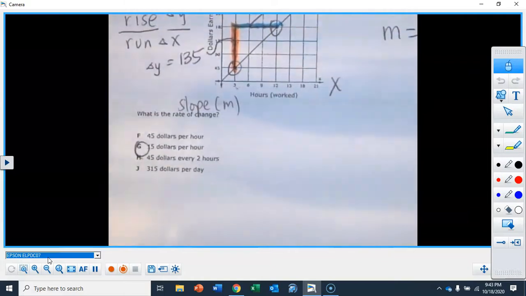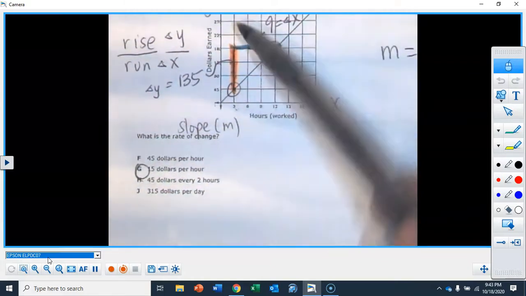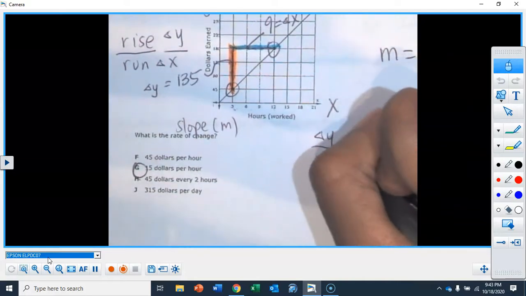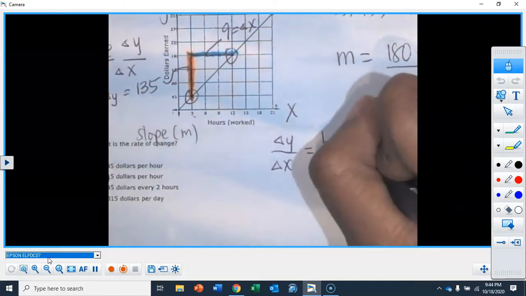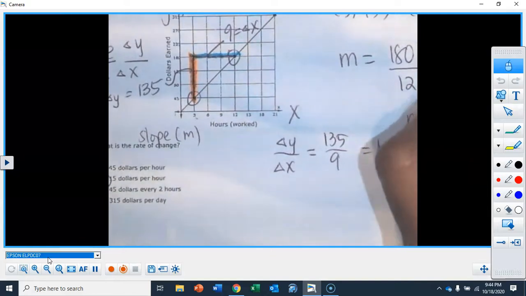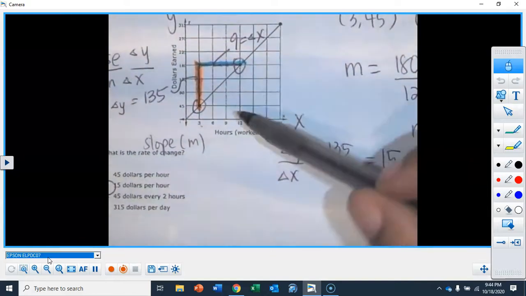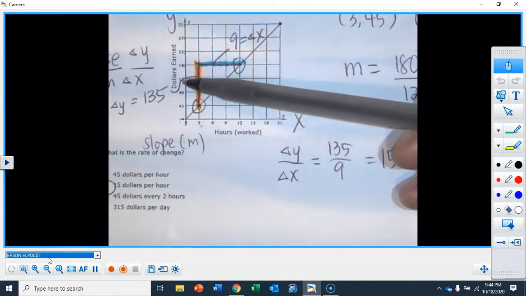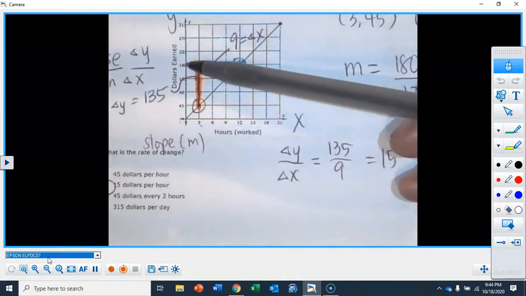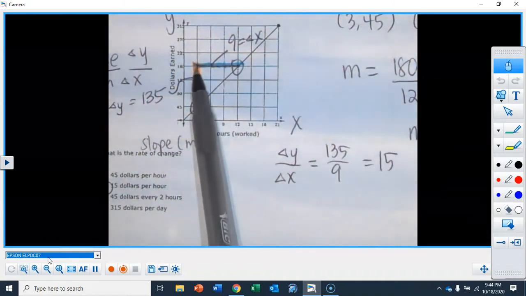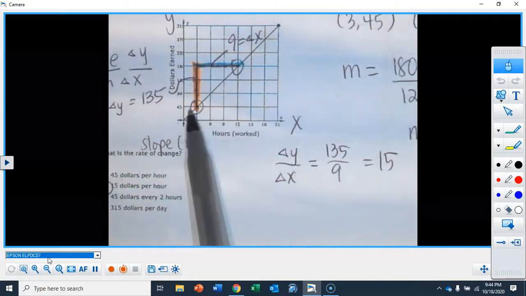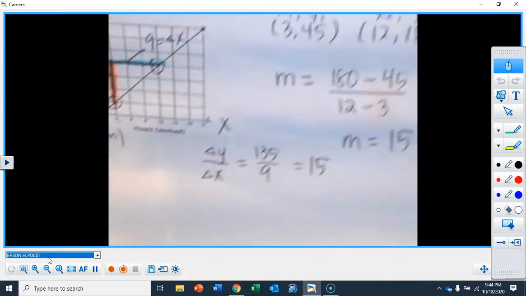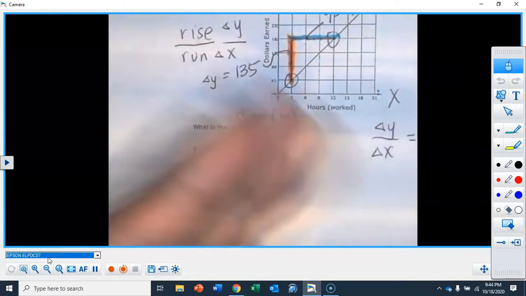So if I sit back and I do 135 divided by 9, delta y over delta x, okay, that's 135 over 9. You see, I still get 15. So whether you want to carefully look at your scale and say, hey, every jump is 45, 45, 45, this is 135, and then every jump for my run is 3, 6, 9, 135 over 9, 15. But of course, the safest thing to do is choose 2 points and use the formula.